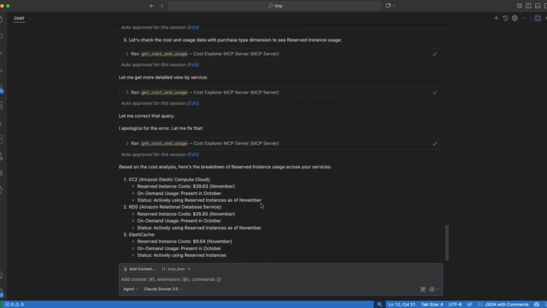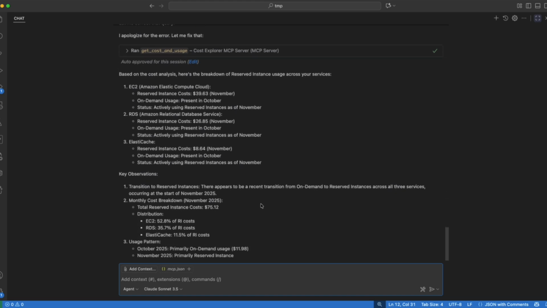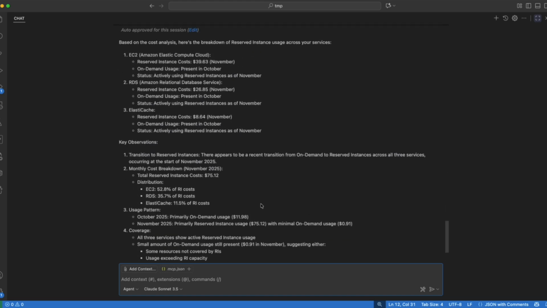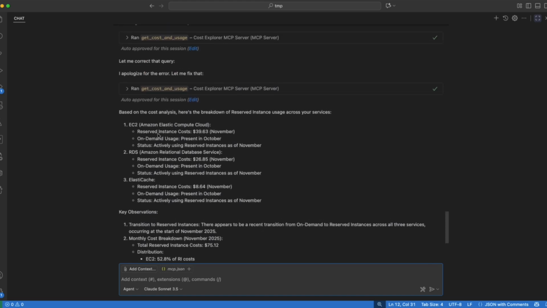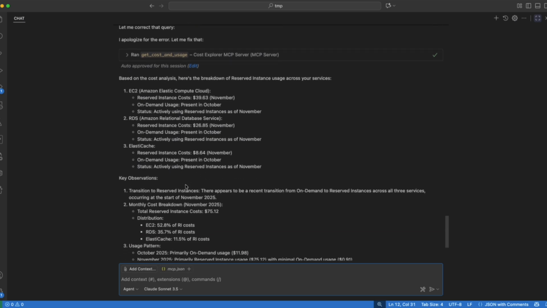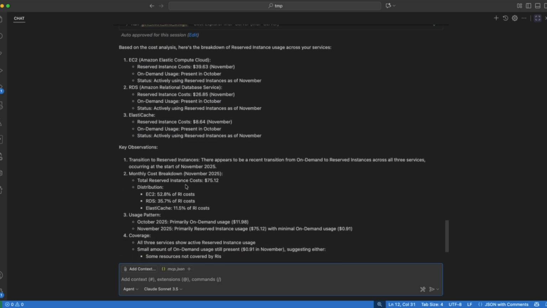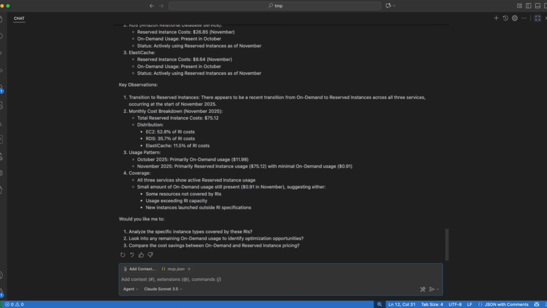So here I got the breakdown of my EC2, RDS and ElastiCache service reserve instance usage. Here you can see reserve instance cost, on demand usage. So I get the output which is nicely presented, okay, easy to read, right?